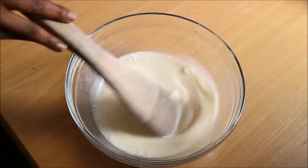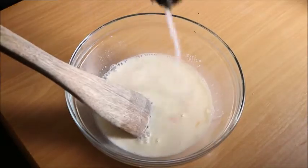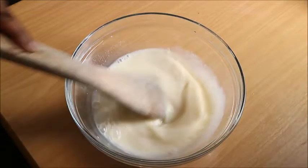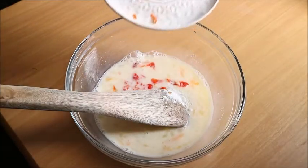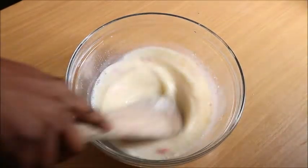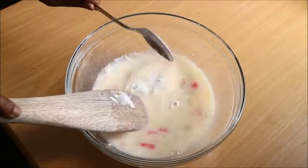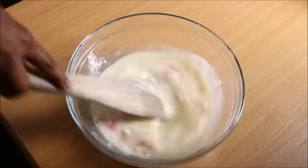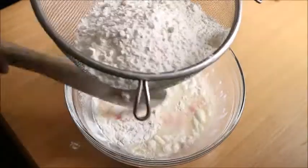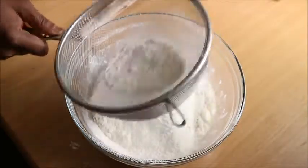When you see that the egg has been very well mixed together with the masa, it's time to add the dry ingredients. The first thing I added was sugar. I also added just a little bit of salt — I don't like eating salt, but for the sake of this recipe I added a little salt to bring down the taste of the sugar. Then I added scotch bonnet pepper because I needed it to be a bit pepperish, but if you don't like pepper you can avoid it. I also added a full teaspoon of baking powder. At this time you can add your flour — I'm using plain flour.